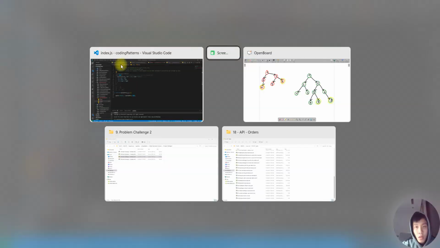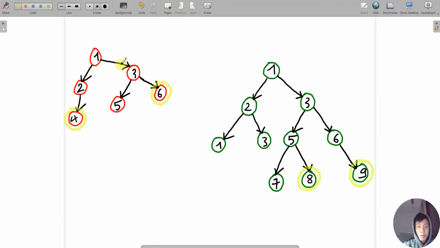Okay, so let's take a look at two examples here. The first binary tree here, the path with maximum sum will be between node 4 and node 6, right?